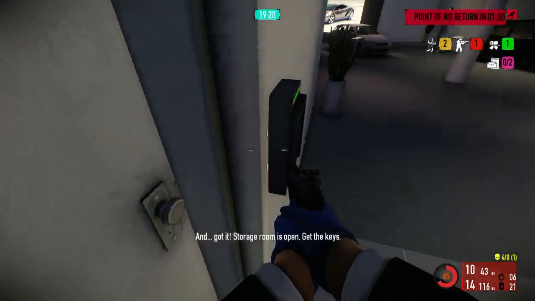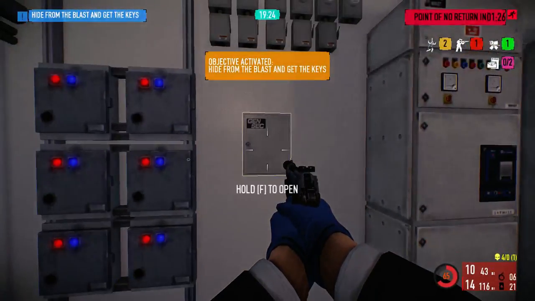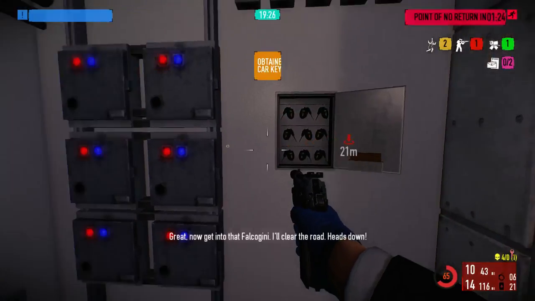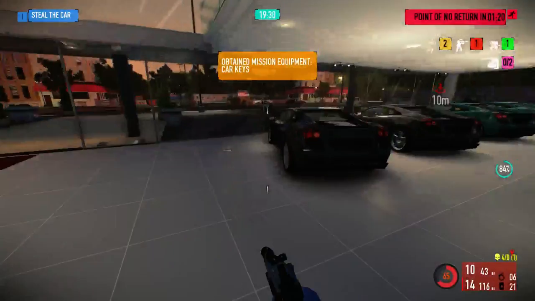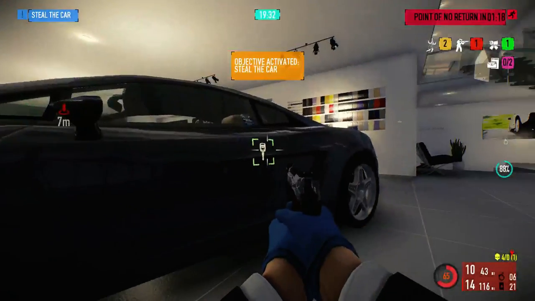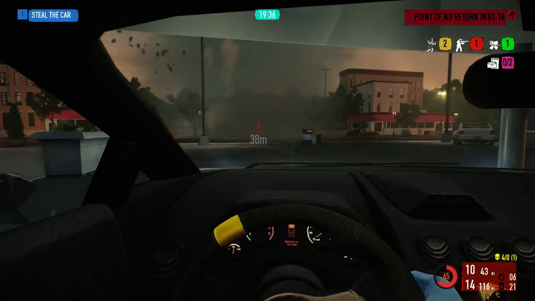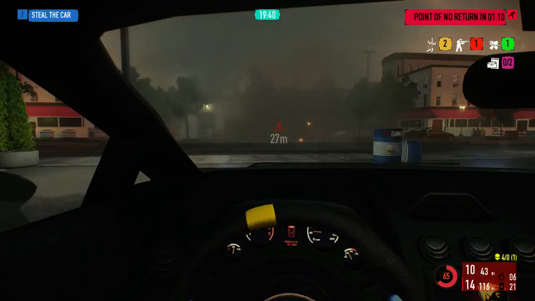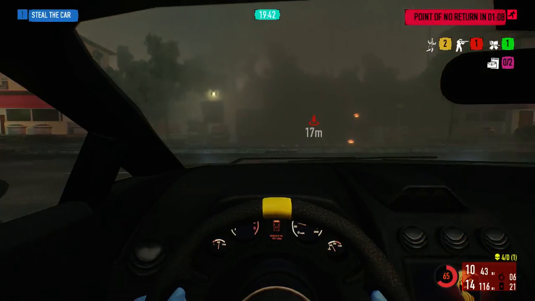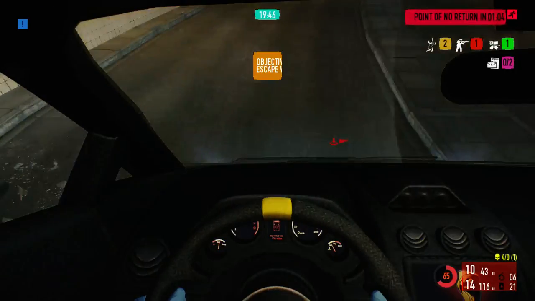And got it. Storage room is open. Get the keys. Great. Now get into the Falcone. I'll clear the road. Heads down. Now burn some rubber. Let's do this. Faster! Faster! Look at us, we're driving! Alley-oop.